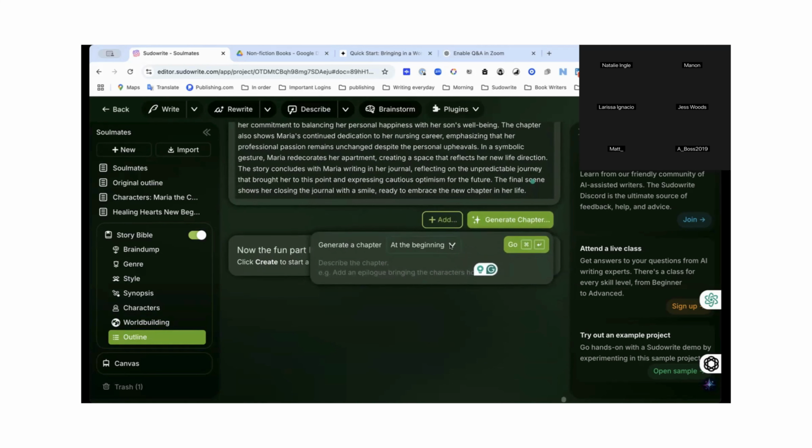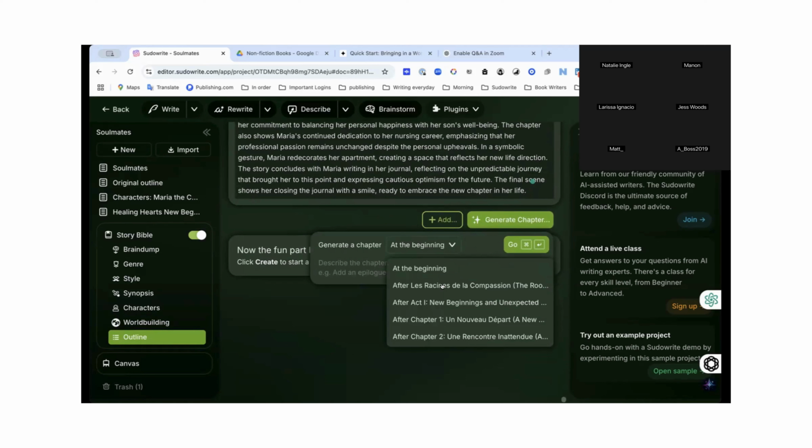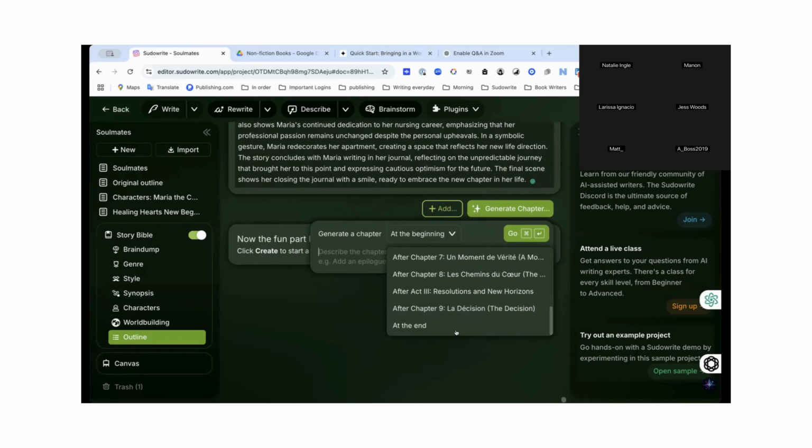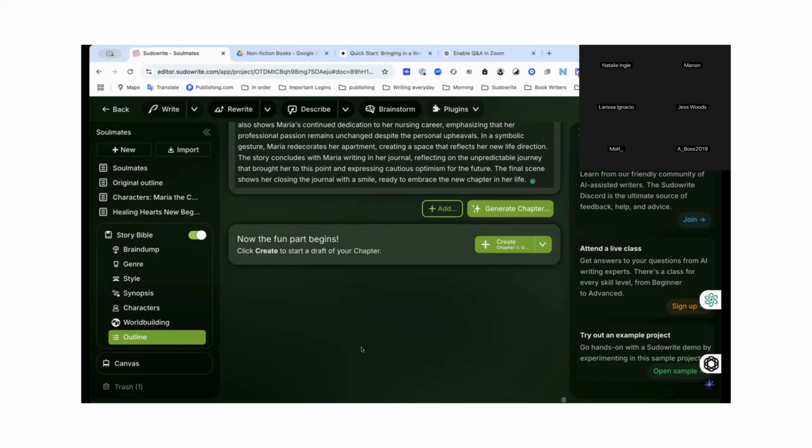And you can do the same thing. What's happened after the second one, or what's happened after Act 1, or after Chapter 1, Chapter 2, and go on and on. That's another way to add or see what the AI can get for you for a chapter that you have no idea what you want to do. That answers at least one of the little questions on how to add a chapter when you need help from the AI. This is one way of doing it.